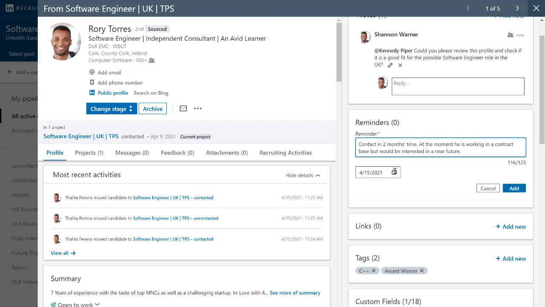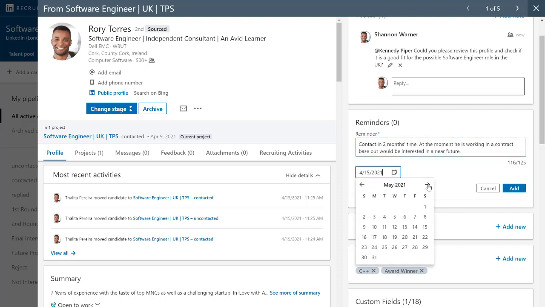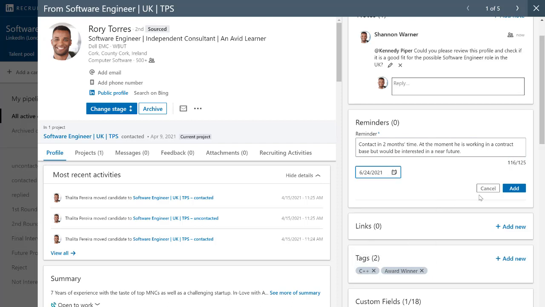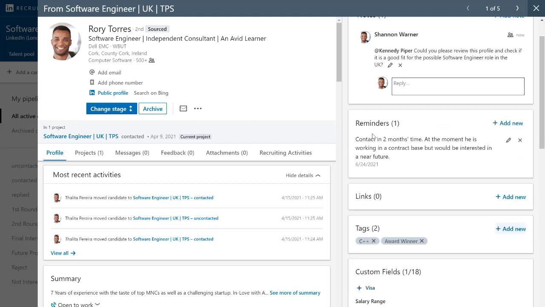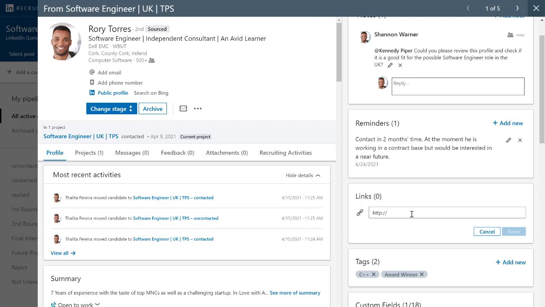I can set myself a date. And I can add this. On this day, I'm going to receive this reminder. I could actually as well have some links and add in here if I think is relevant for the position. I can easily slide in to another profile from here.